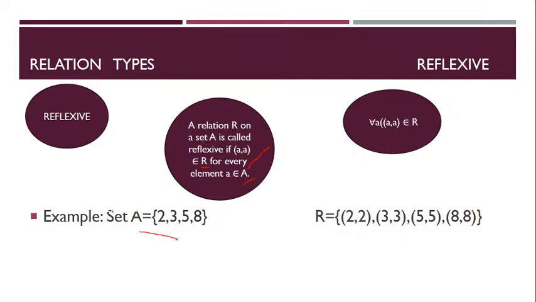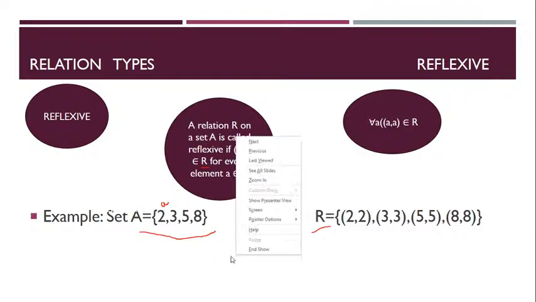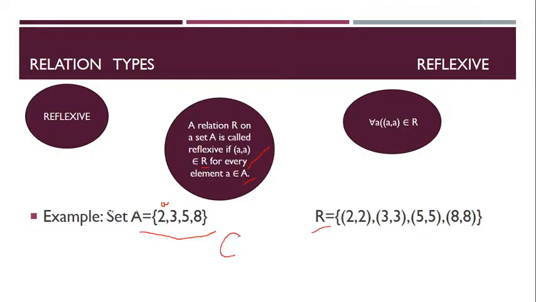So if a set A is given as 2, 3, 5, 8, look carefully at what exactly we have done here with respect to R, which is one of the relations it is talking about. Within R, what exactly have we written? (2,2), (3,3), (5,5), (8,8). What is that? This is nothing but the (a, a) situation, where the element a is present within the set A. These are distinct elements present within the set A. So it is talking about self loops. That means if you specify a point, then a self loop means this kind of self loop.